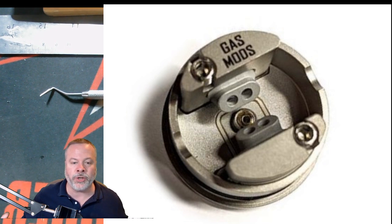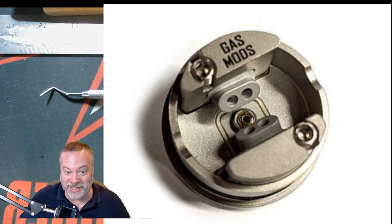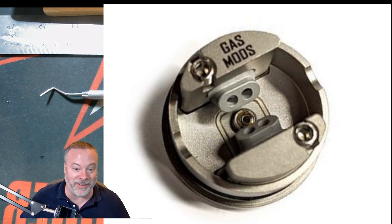So what you're forced to do is position the coil the way I have it. Now, you've got to put it down low, almost onto the airflow control. Now, the airflow control, these things are plastic, right? So, you know what happens when you heat something and you put it against plastic? Well, it can break them up. So, that's my only fear.